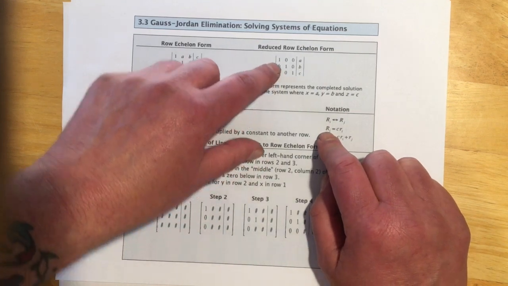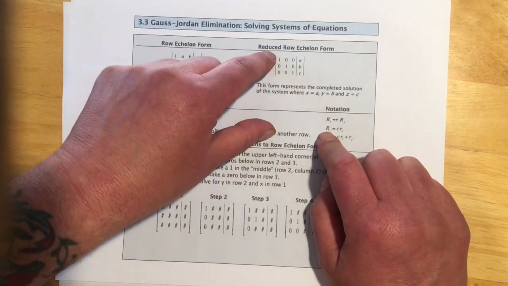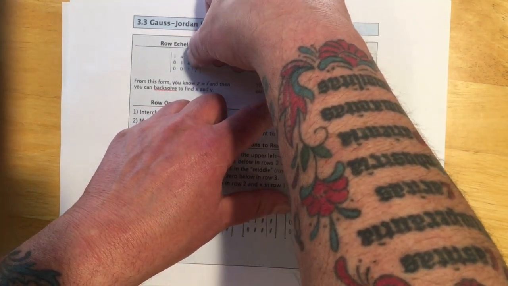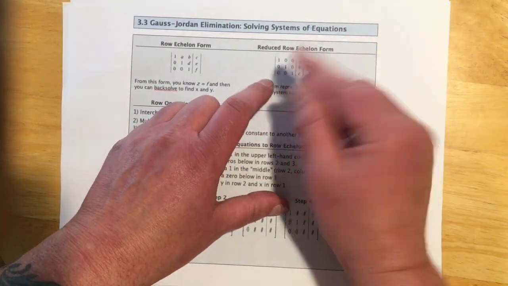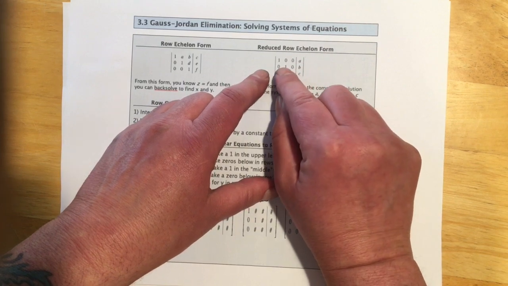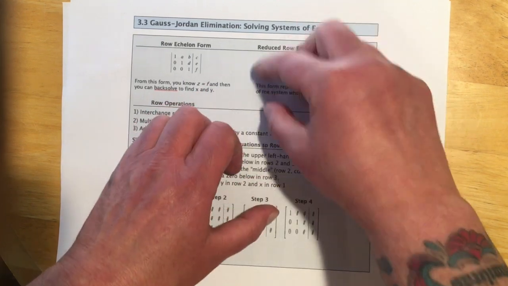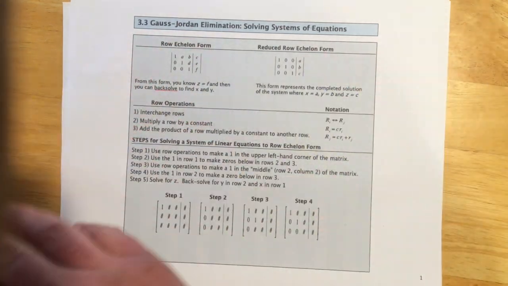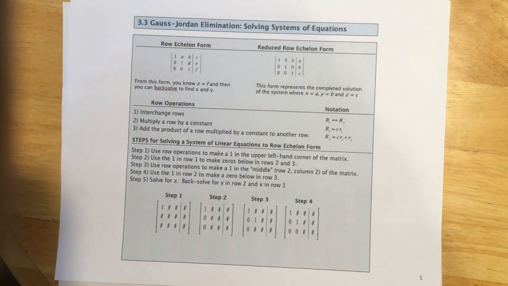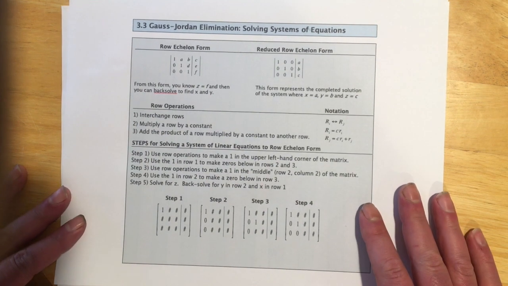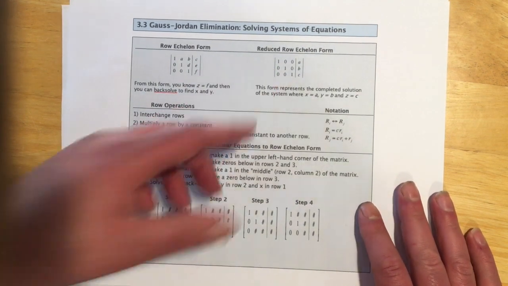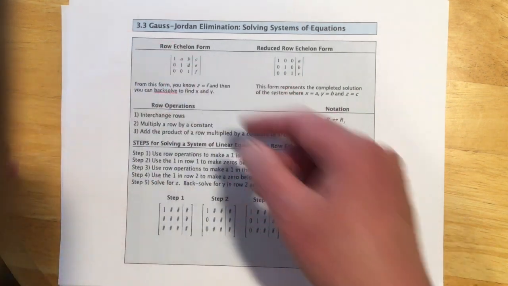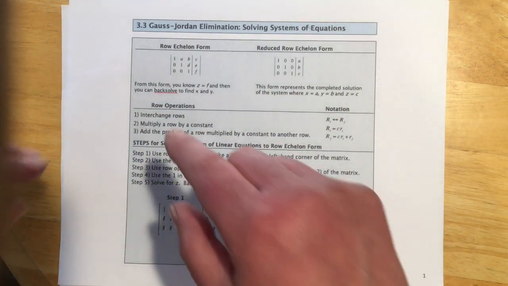Reduced row echelon form, this is what I'm going to show. This is a little bit more work. We get those zeros in the corner, we get the ones down the diagonal, but then instead of having these values up here, we get those to be zeros, and then this just reads x equals that number, y equals that number, z equals that number. So this is like the full solution version, and the other is stopping and doing the back solve, flipping over to our old algebra version. I'm going to do a bunch with reduced row echelon form just because that's what they show in the book. You can go to row echelon form and then back solve and stop, so I'll just put that out there.